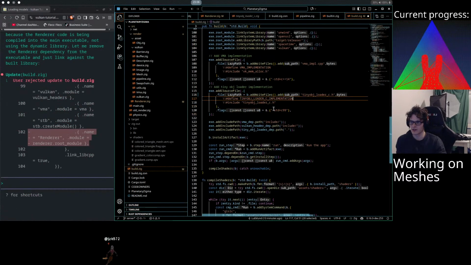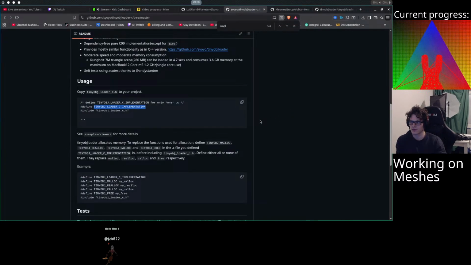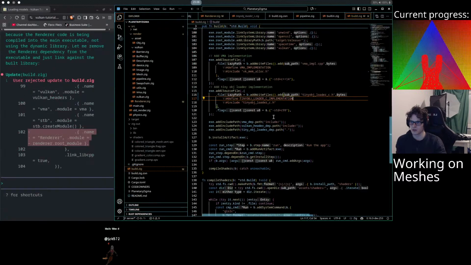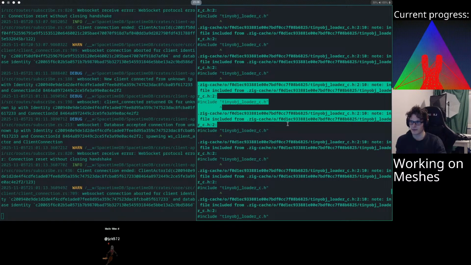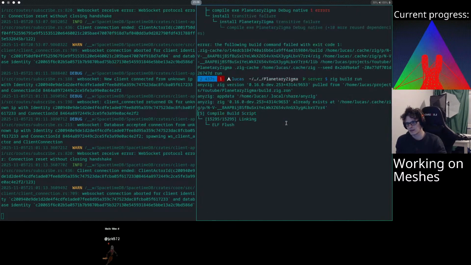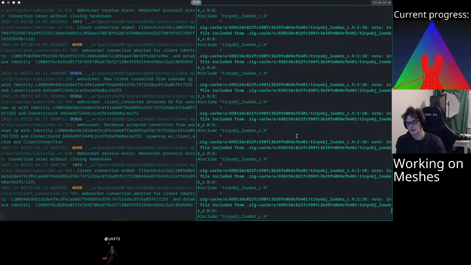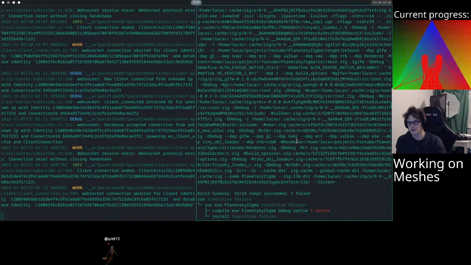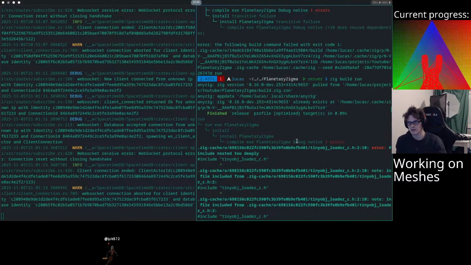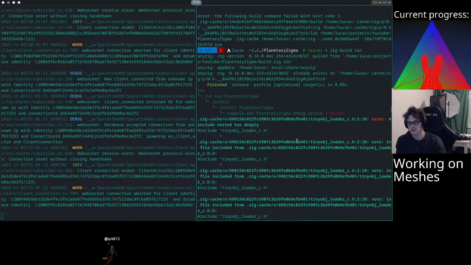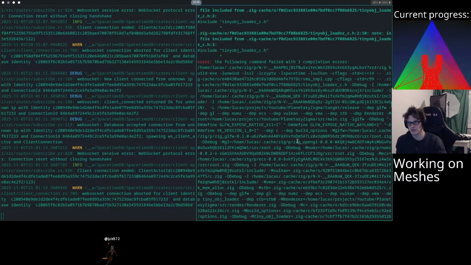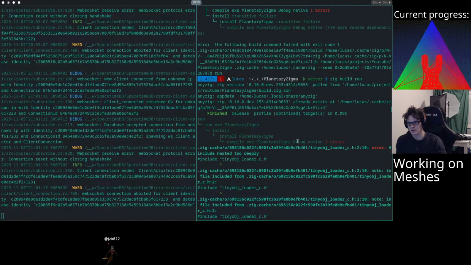Fine, this thing. Tiny obj loader. Yeah, that's more correct. But still, I get... wait, am I doing something else wrong? Include nested too deeply.